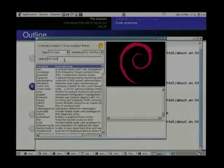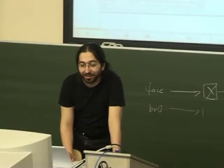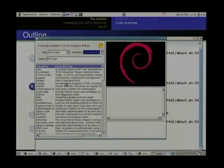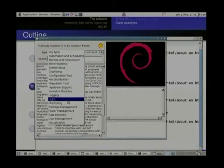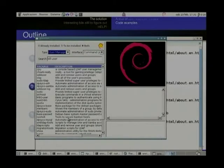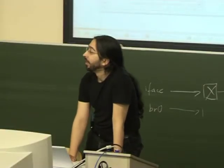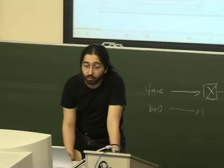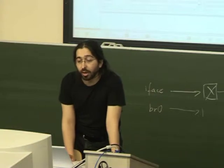Kill user. Obviously, we have many of that as well. Kill user on the command line. There you go. Is there user management? There you go. And that's all the things matching kill user with user management. Isn't it searching up both kill and user? Yes. What it's doing is actually giving you the top search at the top.